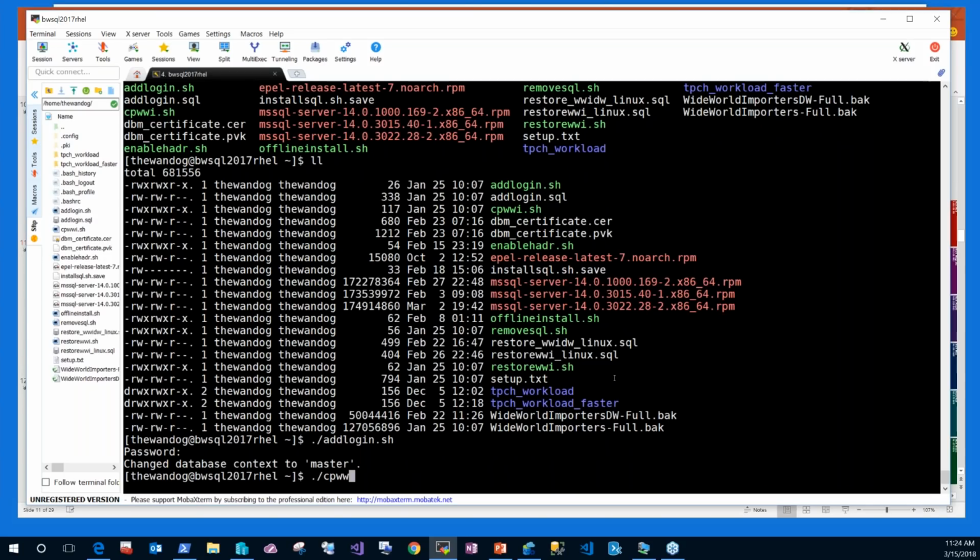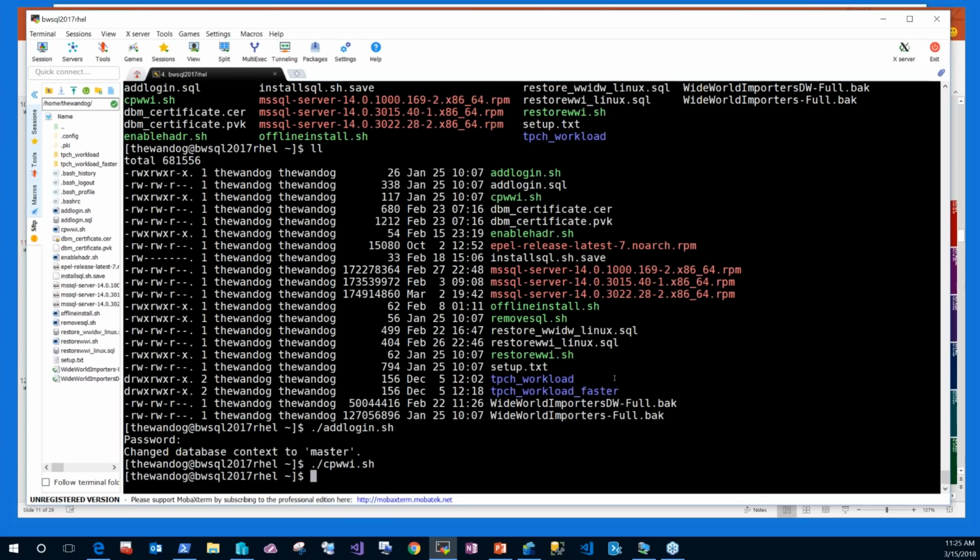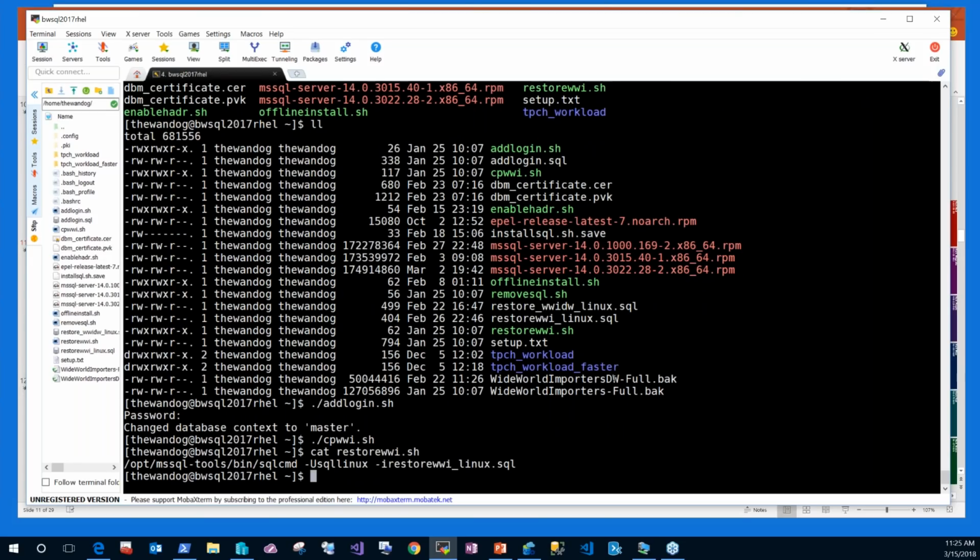Now what I'd like to do is restore this database. Now for Linux, you have a way of creating several different directories for your backups, but the easiest thing to do is to copy your backup into the /var/opt/mssql directory, which has full permissions for the SQL engine to access that file. So that's what I'm going to do here with this shell script. That's just going to copy over WideWorldImporters into my /var/opt directory, and then I'm going to restore it. And you can see here the restore script is simply going to run sqlcmd with a SQL script to restore SQL Server on Linux. So let's just go do that. restore_wwi.sh.